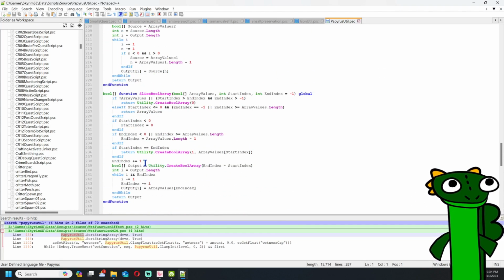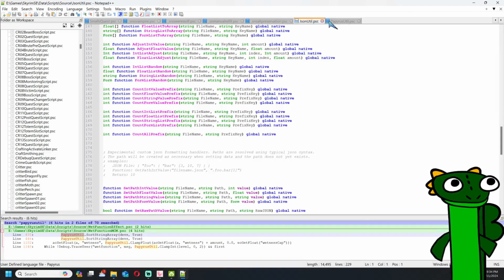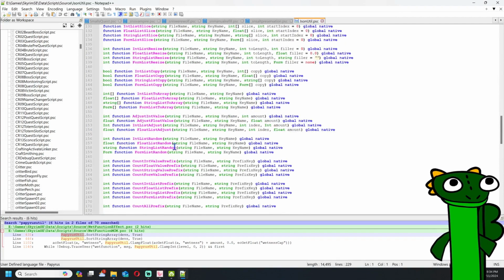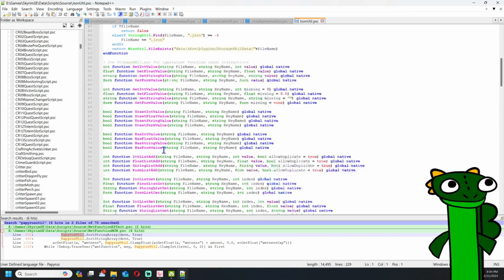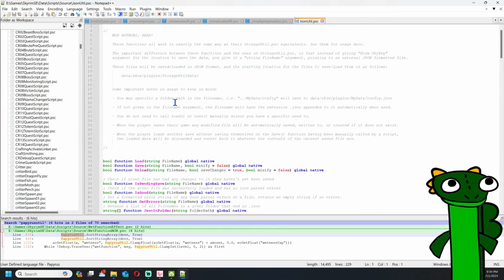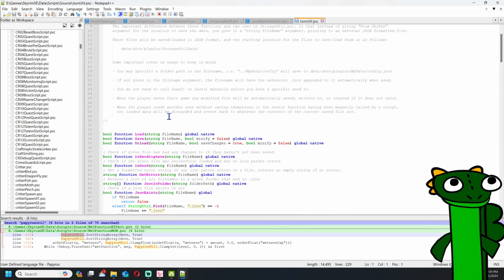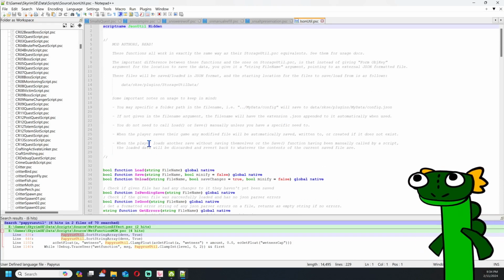Okay, looks like it was updated, so JSON util is the one we need. We have load file, save file, unload file.